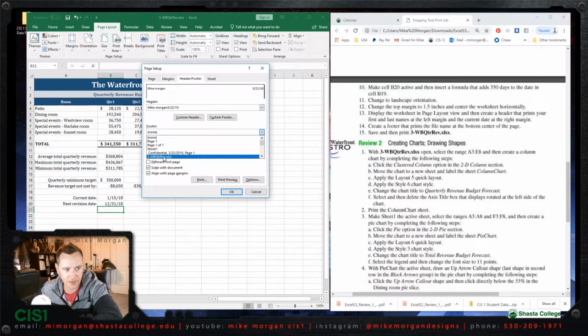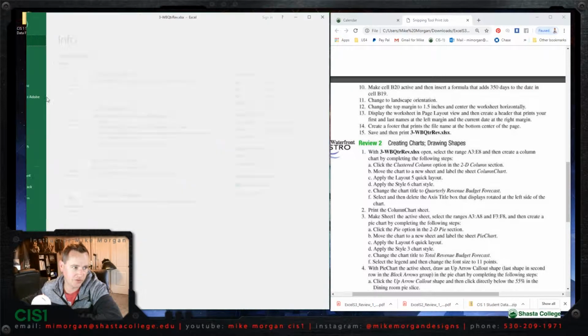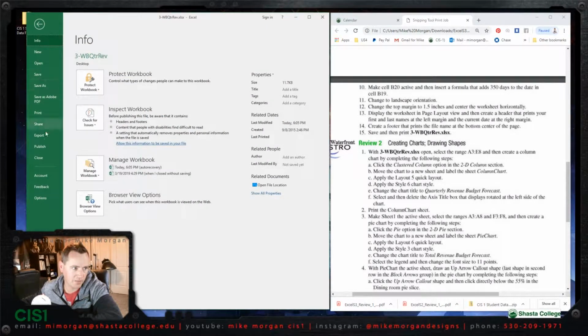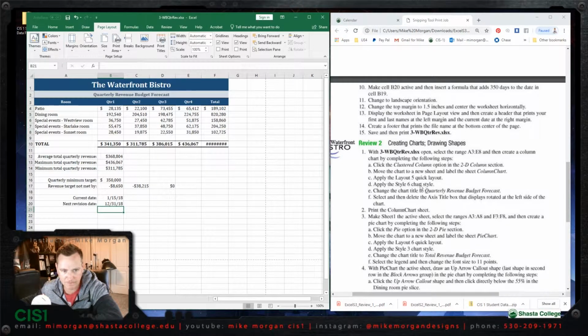It's already here, right here. We're going to hit OK. Again, we don't see anything change right here, but if you go to File and Print, you'll see at the bottom it's got our little file title, file name. And we're going to save, so we're going to hit this little save icon.